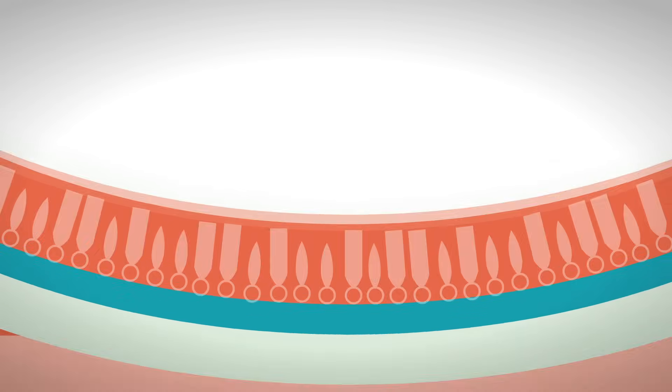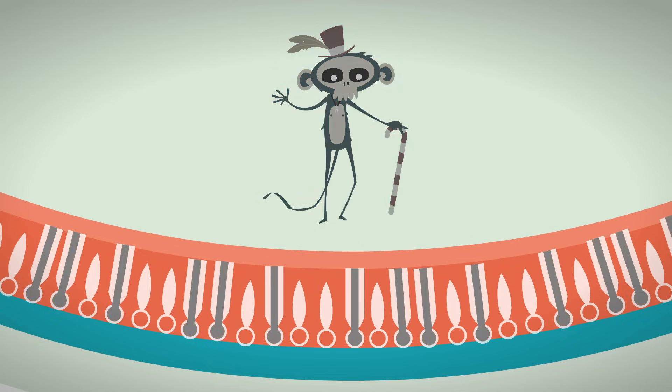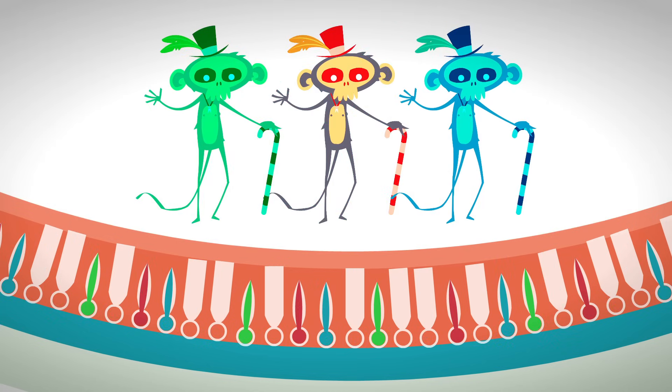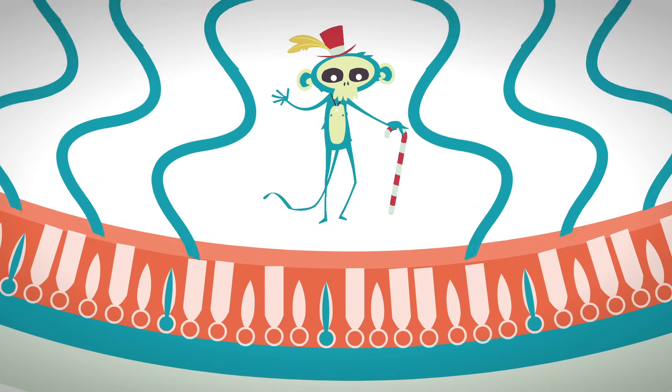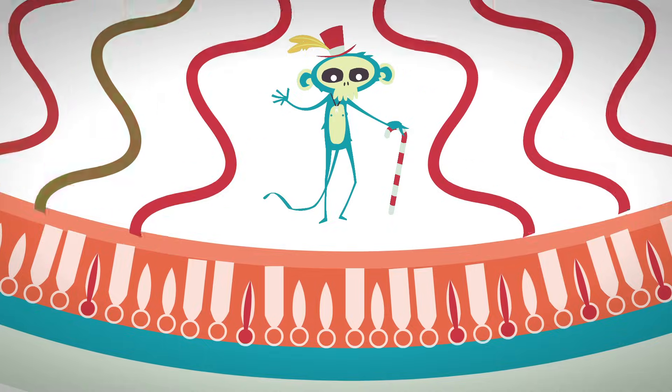Your eyes' retinas, on the other hand, have several types of photoreceptors, usually three for normal light conditions, and only one type for low light, which is why we're colorblind in the dark. In normal light, unlike the camera, we have no need for a color filter because our photoreceptors already respond selectively to different wavelengths of light.